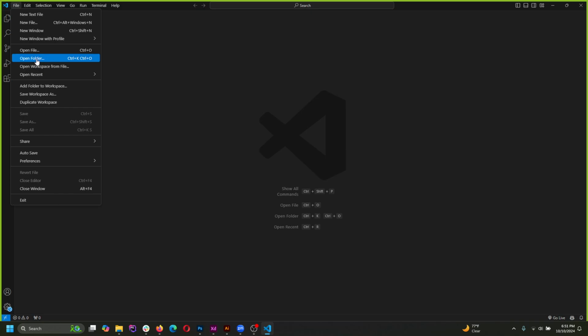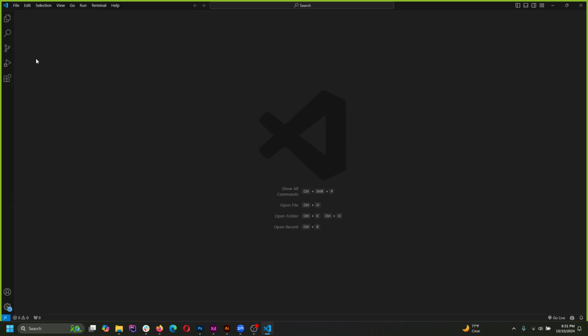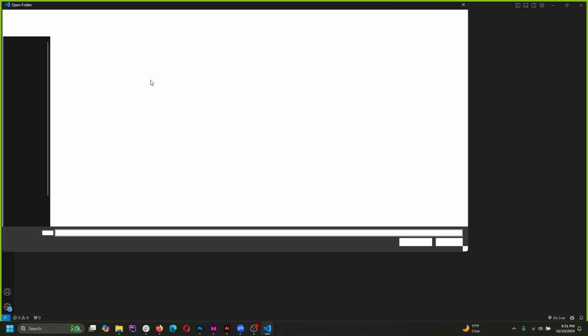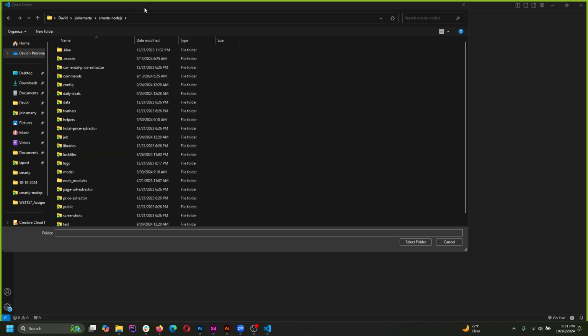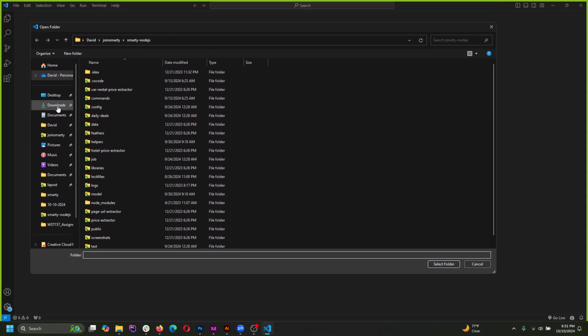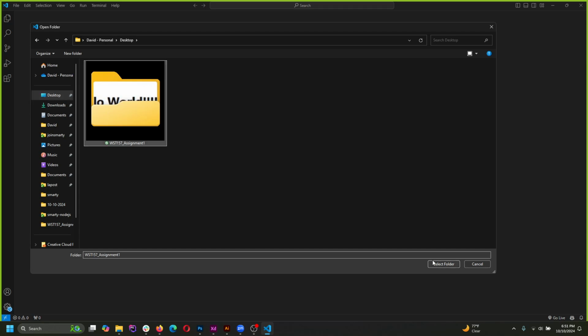So that's why we have to open the folder before anything, and the folder that we open is going to be the one that I labeled WST157 assignment 1, and I placed it on the desktop. There it is.